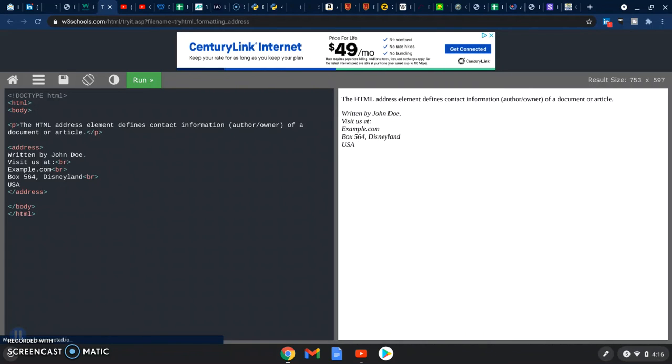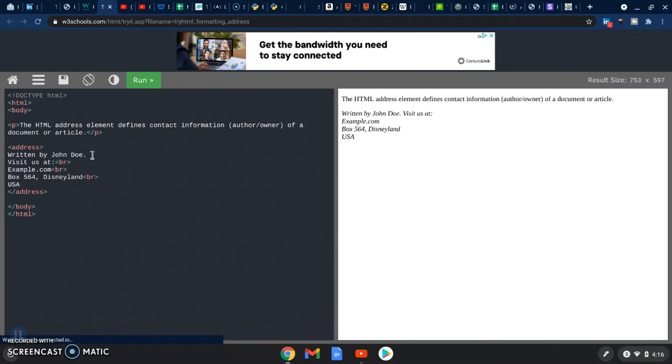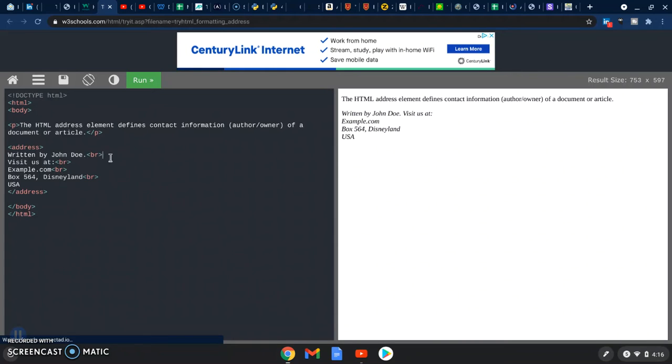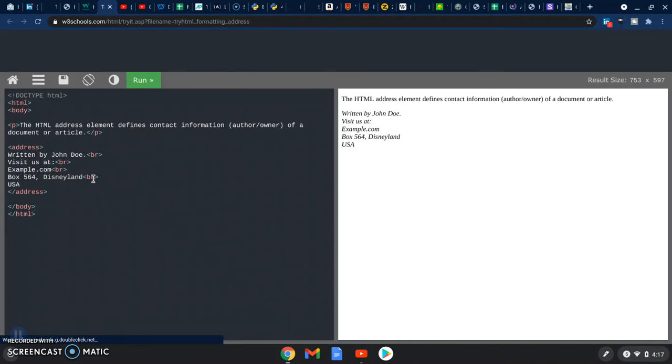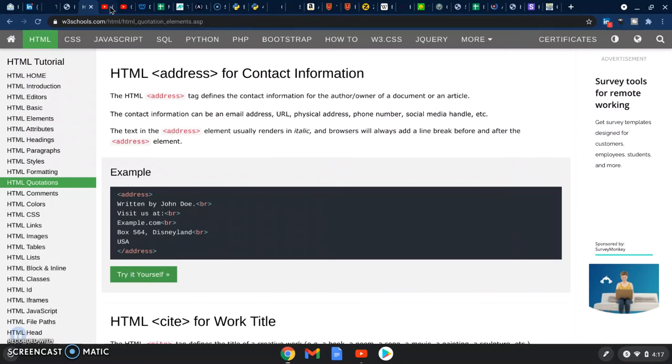If we take it out and rerun, there's no formatting inside unless it's just done with whatever HTML you want to use. In this case, the break tag sort of puts things on separate lines that you might want them in, but there's nothing about the address tag itself that actually organizes that. So I'm going to rerun it, show you that you can change the formatting inside, but that's kind of up to you using the other HTML tags.